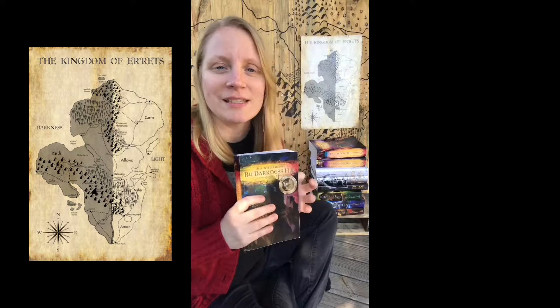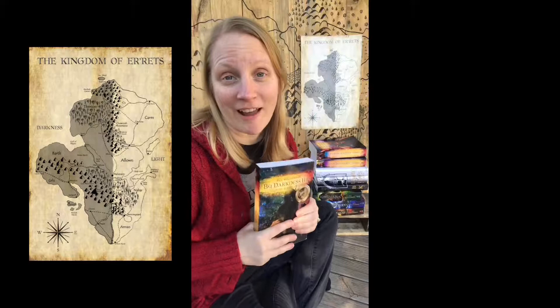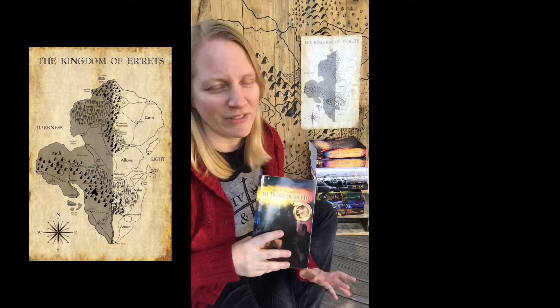I used Hebrew in this series as kind of my ancient language. I liked how J.K. Rowling used Latin for her magical terms in the Harry Potter books and thought that was clever. All I had on the shelf was a Hebrew-Greek concordance and a French dictionary, and I thought Hebrew sounded a lot more fantasy-like — it sounds very much like Klingon, I've just got to say. So I went with Hebrew.